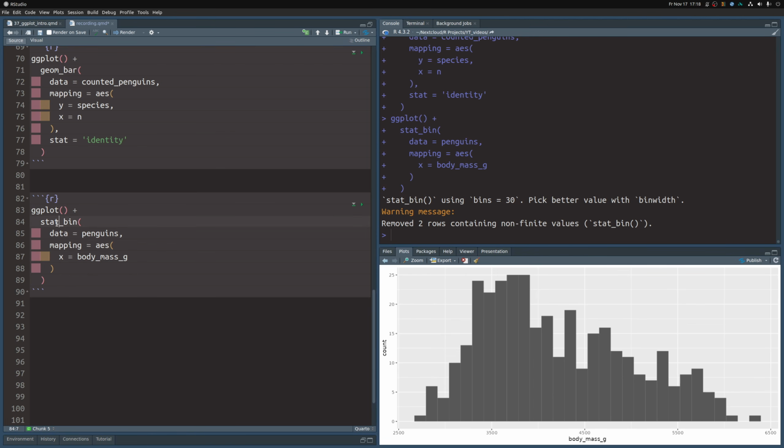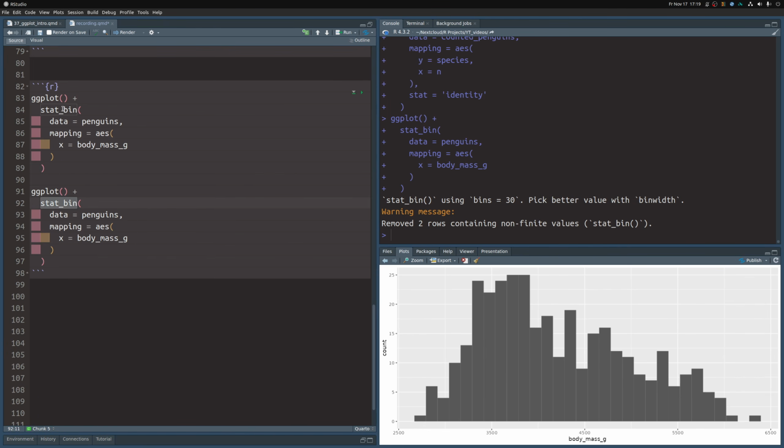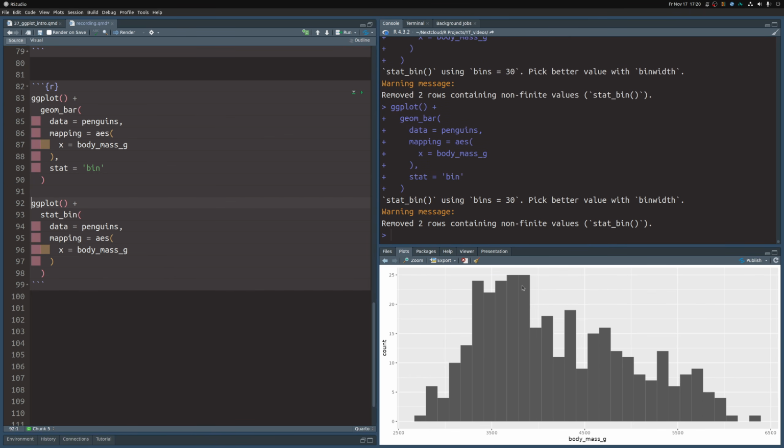So you're probably wondering, why are we using this stat_bin thingy? Basically, this stat_bin thingy here is the natural companion to geom_bar. You see, just like any geom layer needs a statistical transformation, every statistical transformation needs a geometric object. Super romantic, I know. Basically, you could generate the same chart by using the companion from this layer. In this case, it's geom_bar. And then in the stat layer, you just use the bin statistic. And then you see that you get the same chart here.